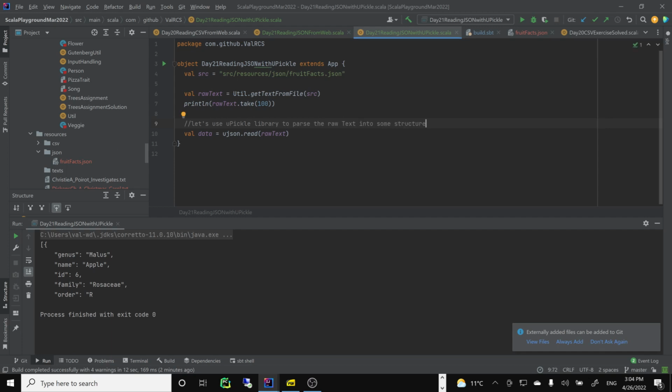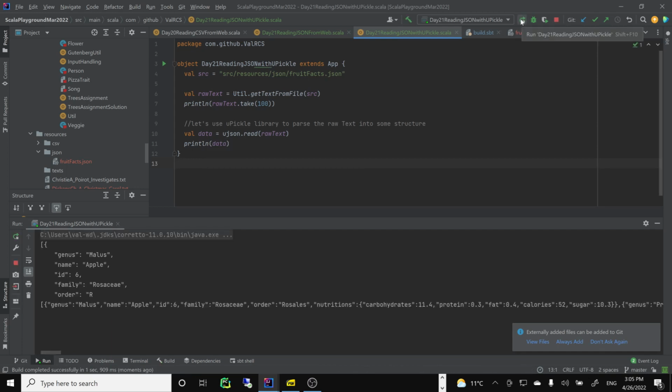So let's see what we have. Data, can we print this? Print data, well, the format is value. It doesn't say anything directly. Is it an array? It just says value. But we will be able to use this to parse into something we want. So let's see how it works. Can I do print line data? This value library should probably work. Let's check. Yeah, it works, and this is the original.